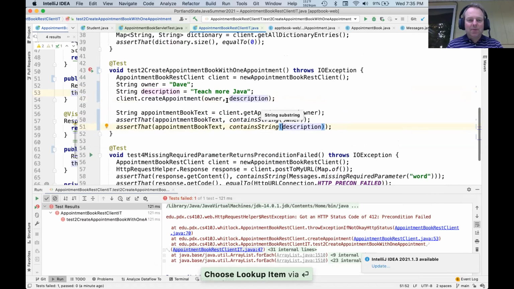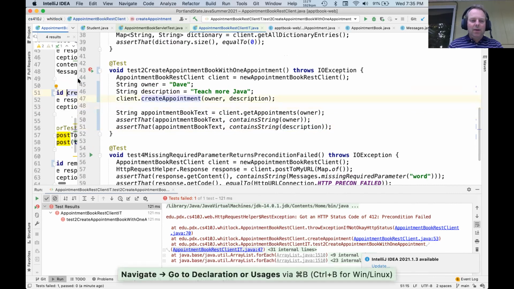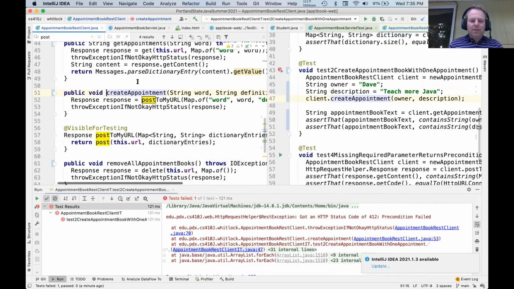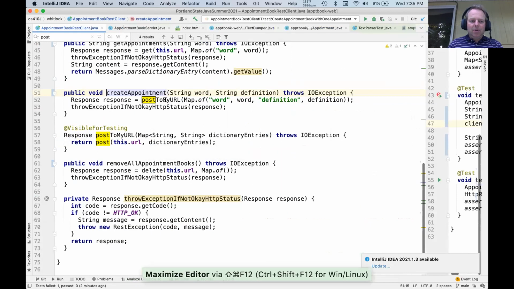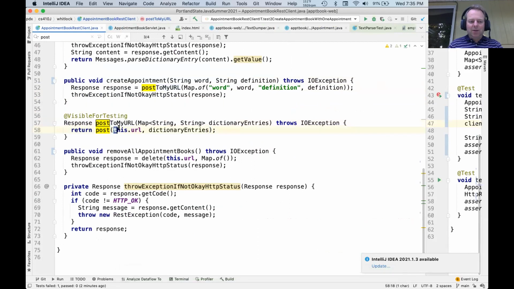Let's see. Cool. Okay, so create appointment failed because it got an HTTP status code of 412. I think I know why. But let's see what create appointment is doing. Create appointment says, post to my URL, which calls the post method inherited from the HTTP request helper with my URL, and then dictionary entries.